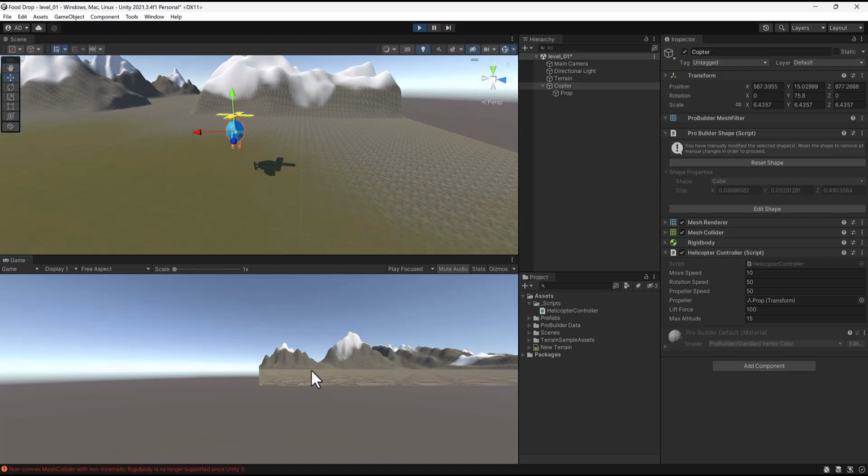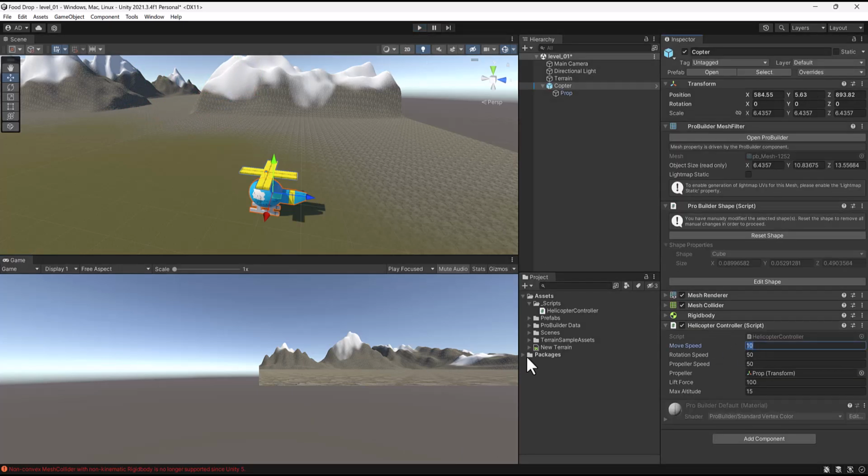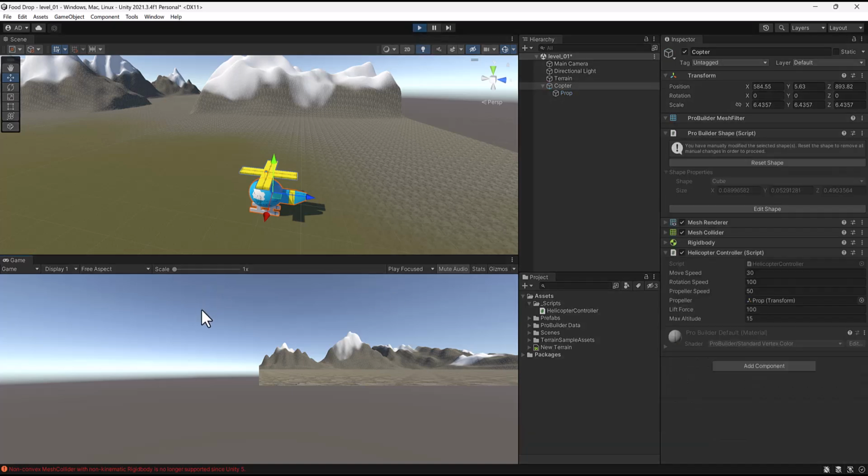And the other thing is, as I rotate, the rotation is a little weird. So let's make our move speed maybe 30, and then our rotation speed, let's take that up to 100 because I want my rotation to be a little tighter. So if I hit spacebar to lift off, I'm rotating. You can see it rotates a little bit better, still not tight enough. So let's maybe make our rotation 300.